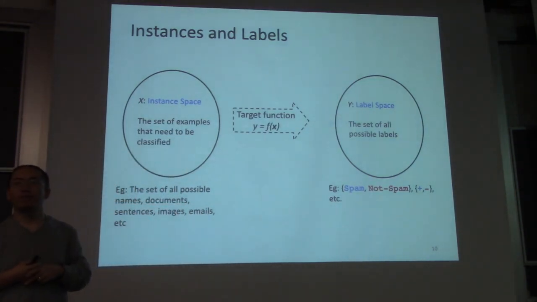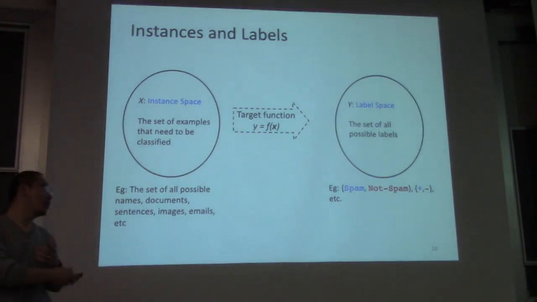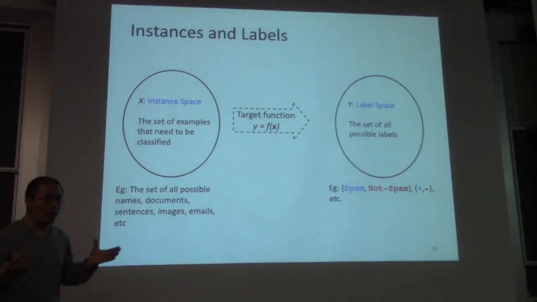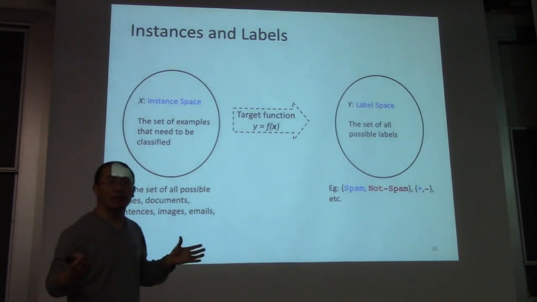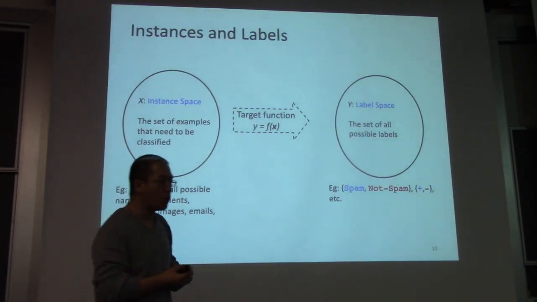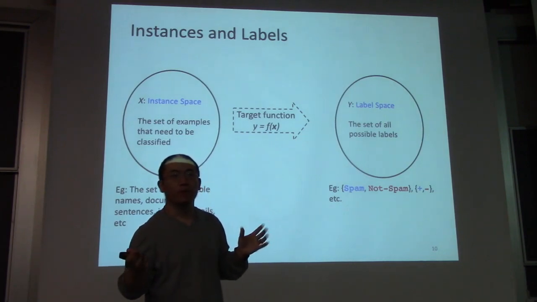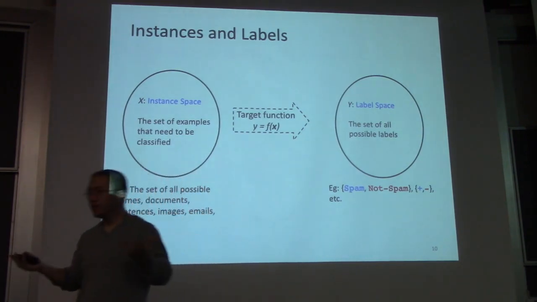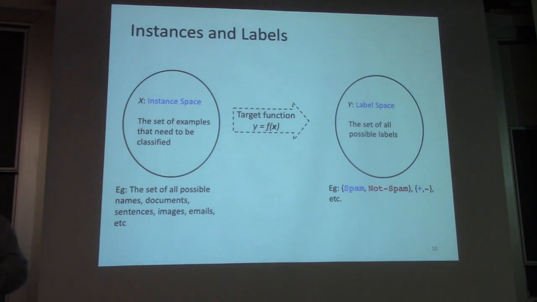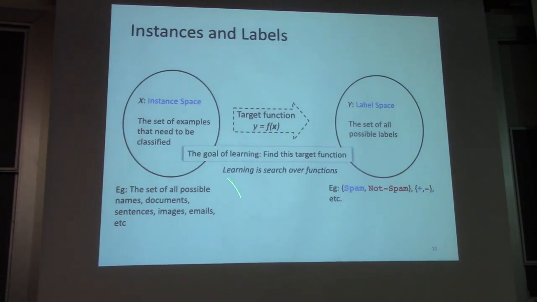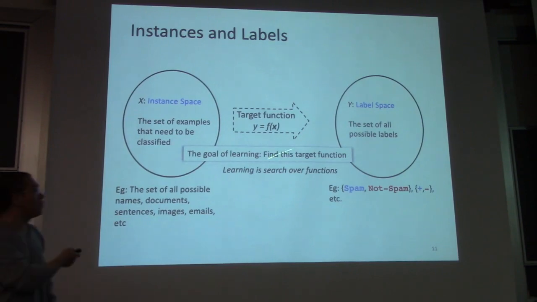Then our goal is to find out this target function or find out a good approximation of this target function. So actually in most cases, this target function is not only unknown, but also very complicated. You're even not sure about whether it can be expressed by some analytical forms. So at most, we want to find some very good approximations. That's it. So yeah, the goal of learning is to find out this target function, a good approximation.